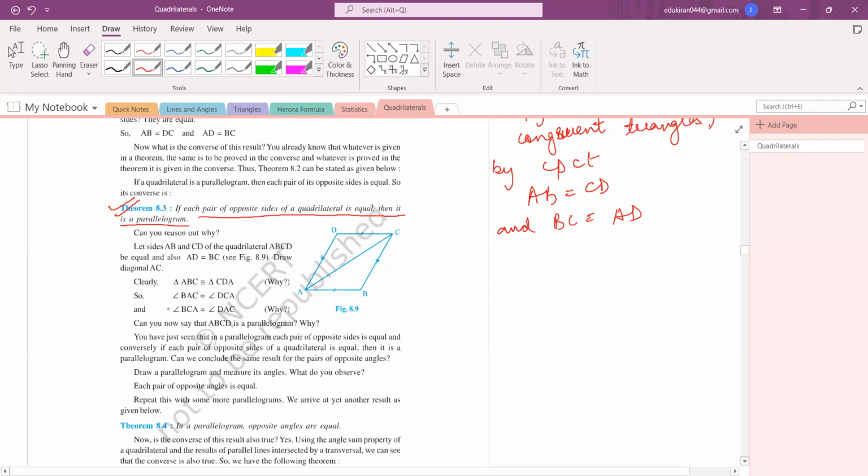Okay, so this is the theorem. This is the figure. You also draw it and mark these angles. Let this be angle 1. This is your angle 2. And this is your angle 3. And this is your angle 4. And then I'm going to do it. Draw the figure quickly, all of you.